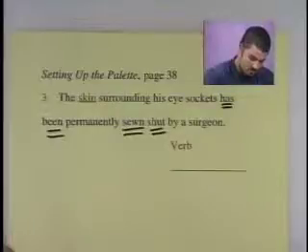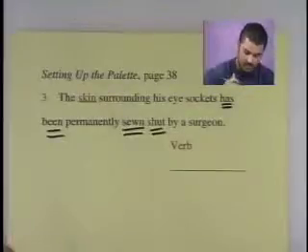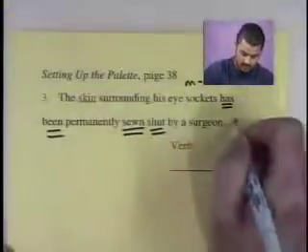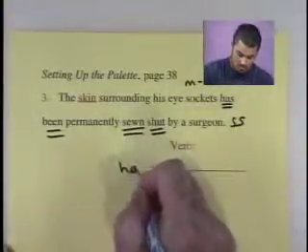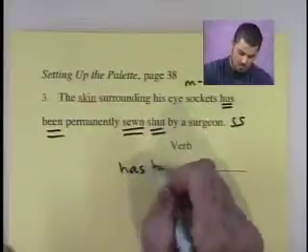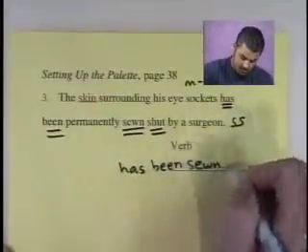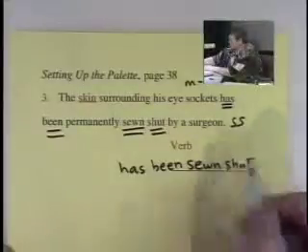What kind of a clause would this form? A main clause. It would be a main clause. And what kind of a sentence would it be? Simple sentence. And then take the time, people, to write down your verb. Has been sewn. And I want to make a comment about this verb.